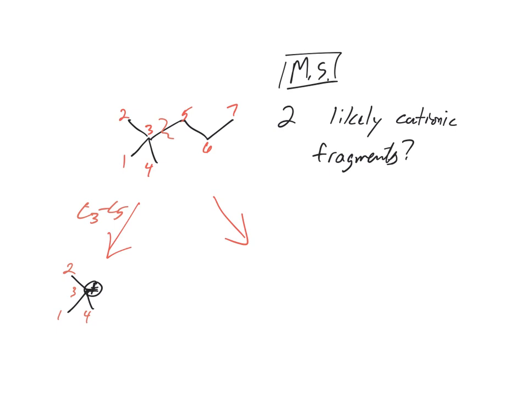Another scenario we came up with was between C3 and C4, in the blue. We could have also done 3 and 1 or 3 and 2. They're all these methyls; 1, 2, 1, and 4 are all the same, so it doesn't matter which one we pick. But this again results in a different fragment, but a fragment with a plus charge on a tertiary carbon nonetheless. So that'd be a very stable cationic fragment.